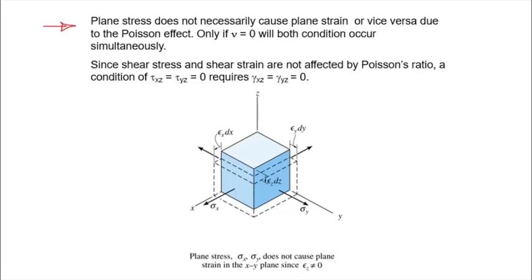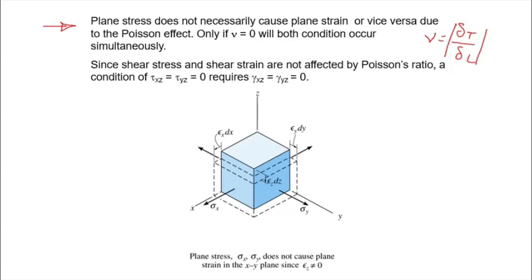If you remember in Solid 1, Poisson, so nu is the Poisson's ratio, right? And Poisson's ratio nu is delta transverse over delta longitudinal, right? We take the magnitude of it, and it tells you the relationship between transverse and longitudinal strain, or in this case displacement, right? So when we have displacement, then you can have strain. So Poisson effect will most of the time cause this statement to be true. But it is only for normal strains.